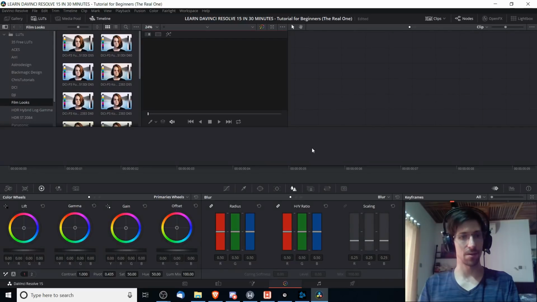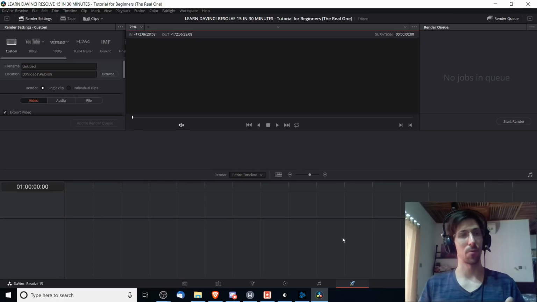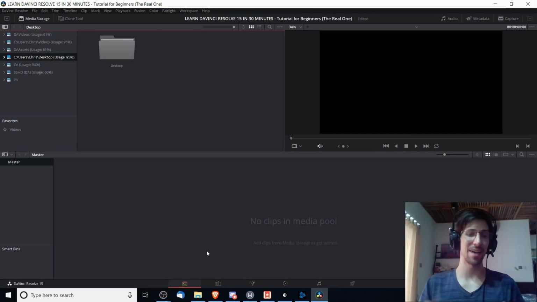The Color tab is for color grading, so if you want to add a film look to your video, you can use these LUTs, drop them on top of a video clip. And by using these lookup tables, you can modify the color of your video clips without really playing too much with the settings down here, which can be used to create your own lookup tables. The Fairlight tab is when you want to do audio editing, such as voiceovers and post-production. And then the final tab is the Deliver tab, where you can render your video. So for this guide, we're going to be focused on the Media tab, the Edit tab, and the Deliver tab.